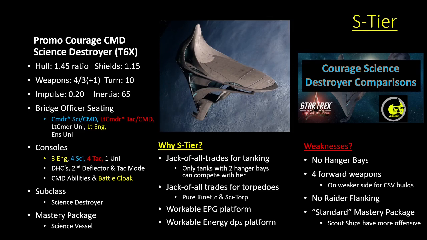It also has really high hull, which makes tanking even easier to do on this thing. Most science vessels have low hull, high shields. This ship flies pretty much like a regular cruiser, except it's also really maneuverable too. Like if I had a 1.45 hull ratio cruiser, I would expect it to have maybe at most like a 0.18 impulse and maybe like a 6 to 8 turn. This thing is really maneuverable for everything else that it's giving you.